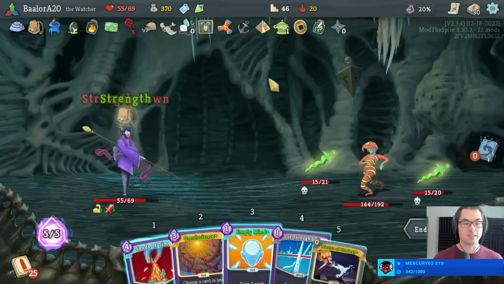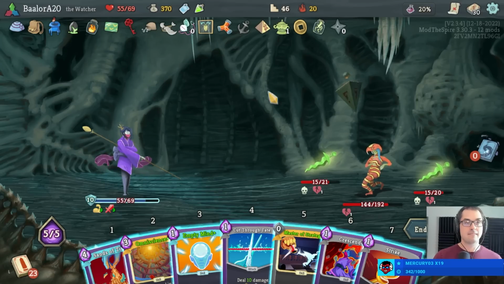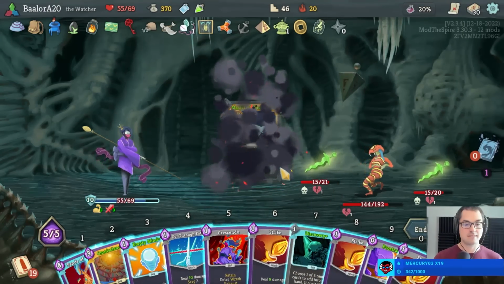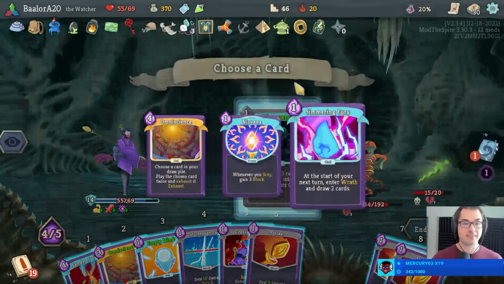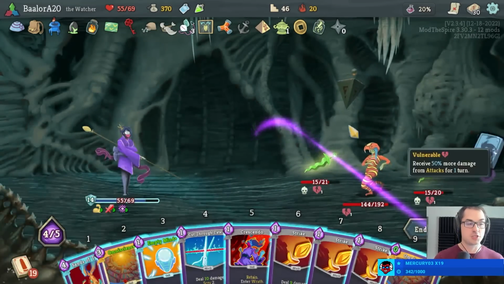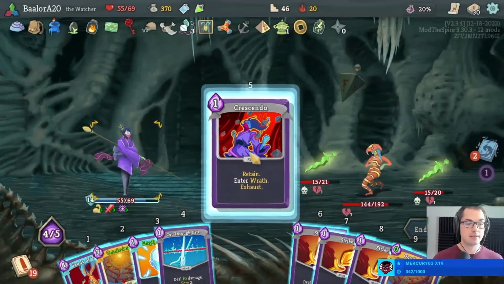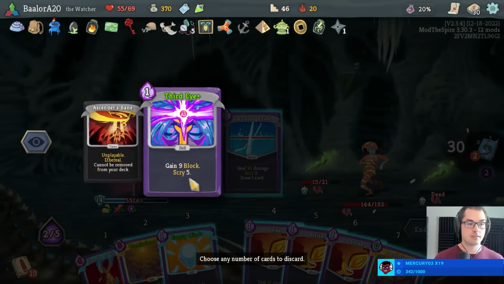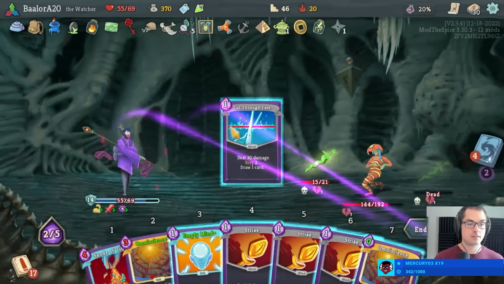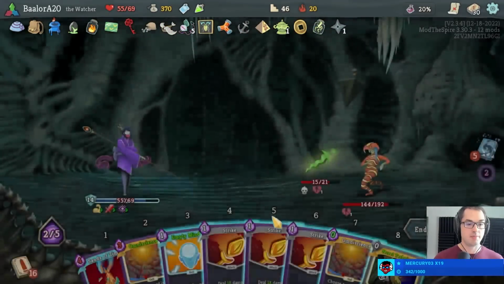Against the Reptomancer. Shuriken is actually really good for this deck in particular. I'll just generate a free Omniscience, by the way. Easy. Just make it happen.